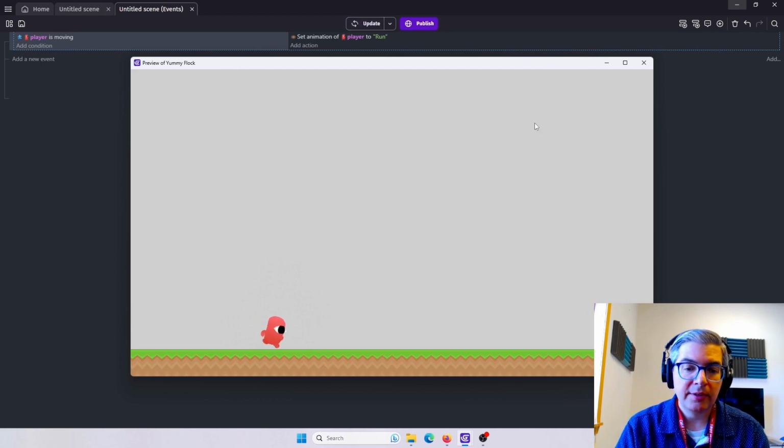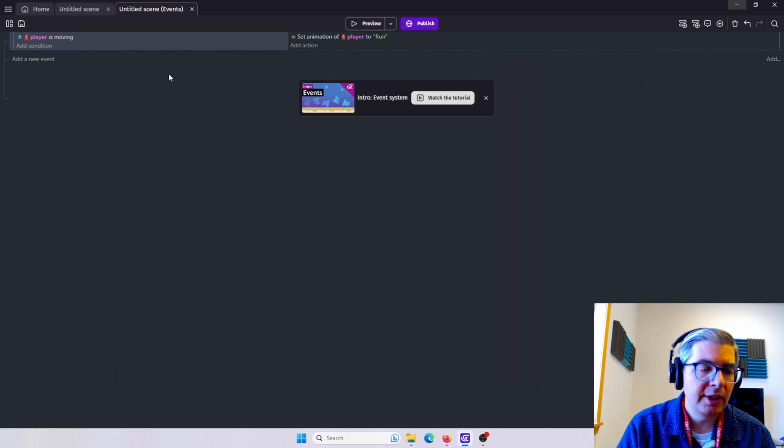And you might wonder why he's running even when we stopped, when we didn't do anything yet. That's because, if you recall, he's actually starting up here a little bit and he dropped down to the ground. So that is considered movement. So he started his running animation, and we don't have anything telling him to not use the running animation. So it's just continuing to run forever now. So we don't really want that. So we're going to change a couple of things here.